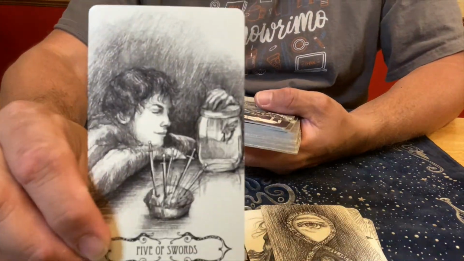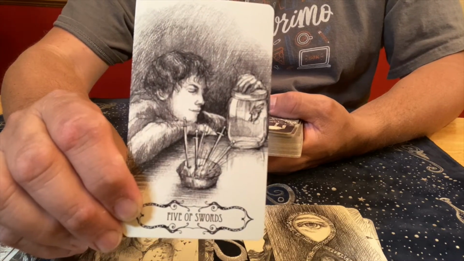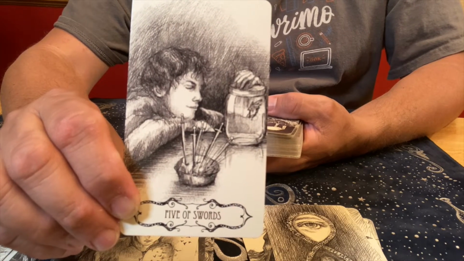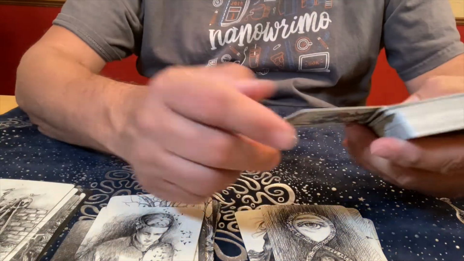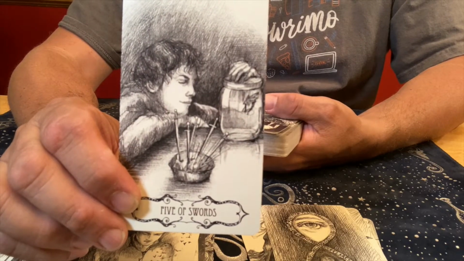I am sadistically a fan of the Five of Swords card here. It looks like he's got a bug or a fairy creature in a jar. And while that is not something you should do, it's very Five of Swords energy to do that very thing. So it really makes sense to me. So I like it.